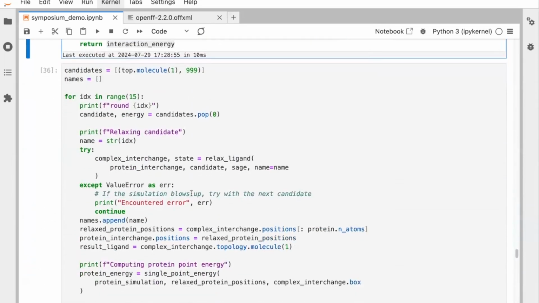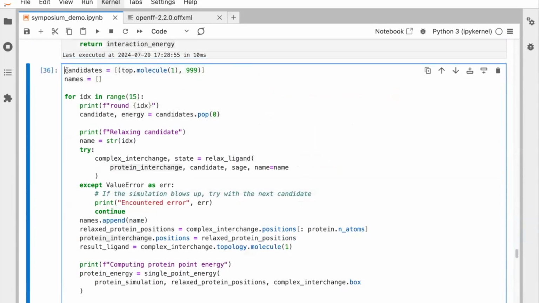And now we make our final loop. In this loop, we keep track of all the candidates that we've evaluated. In this case, I'm kickstarting the loop by saying the initial ligand is 999 angstroms away, but it's your only choice. So this will be selected for the first iteration of the loop. But then everything else is going to be around that 10 angstroms that we had looked at before.